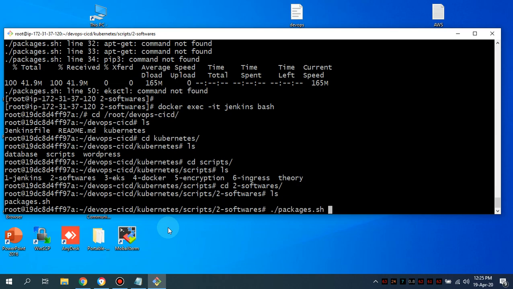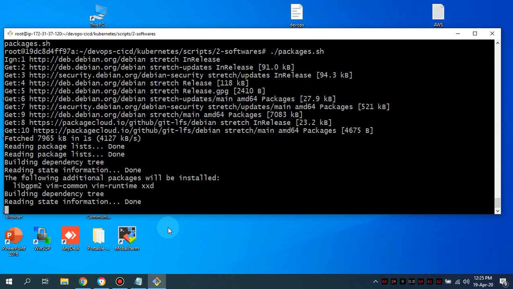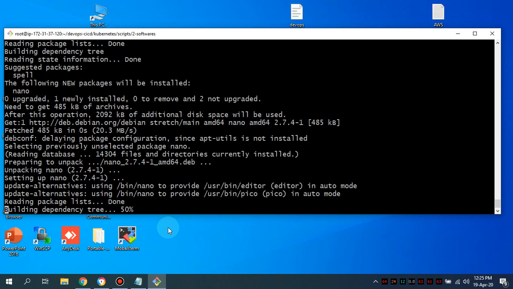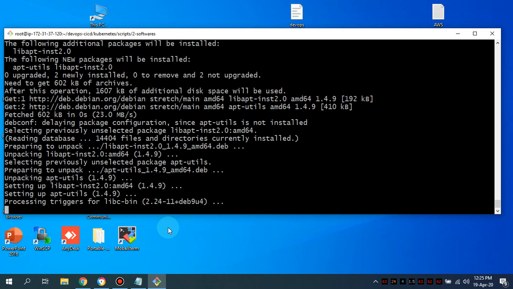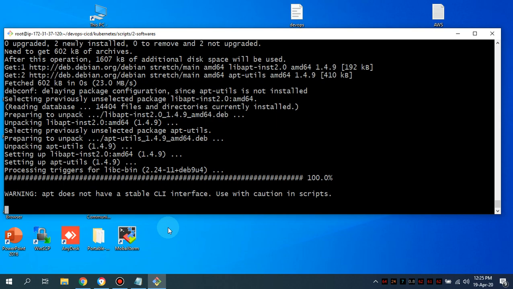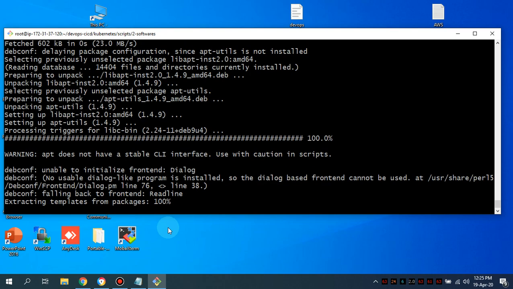Let's run it, and what it is going to do is install all the relevant packages. For instance, I'm using different sorts of CLIs that it is going to install: Terraform, kubectl, and EKSCTL, the latest version.